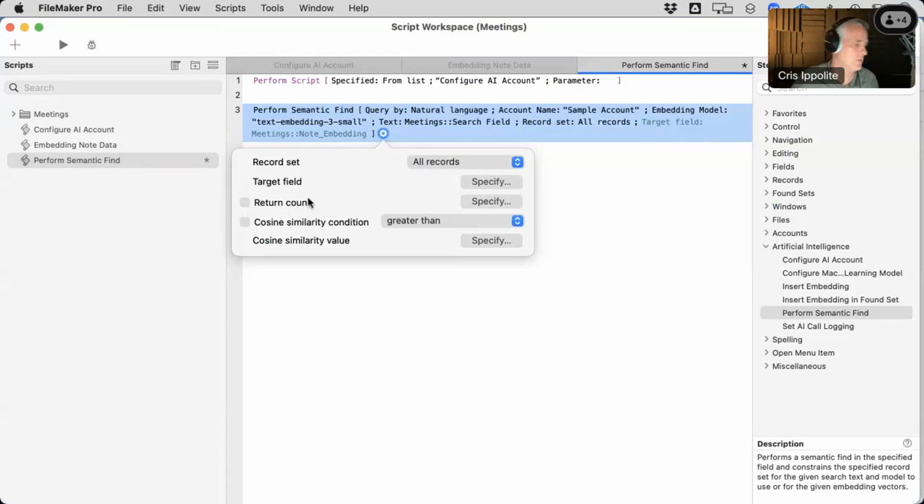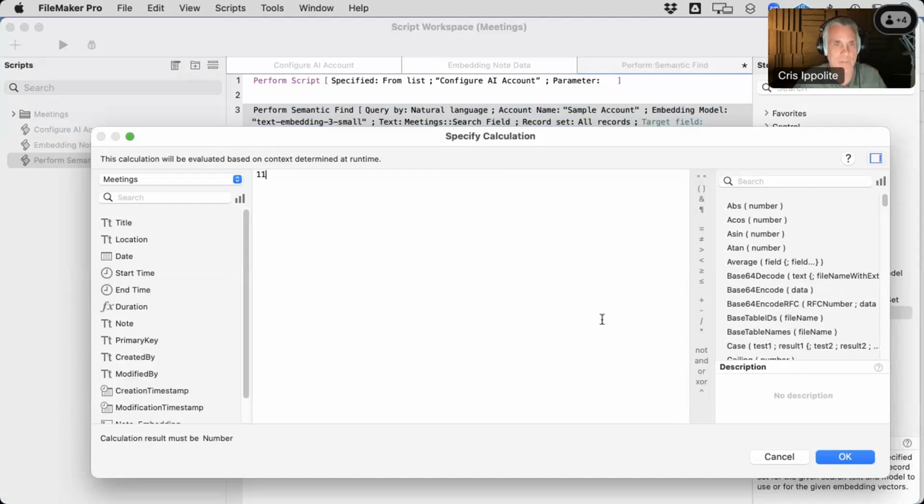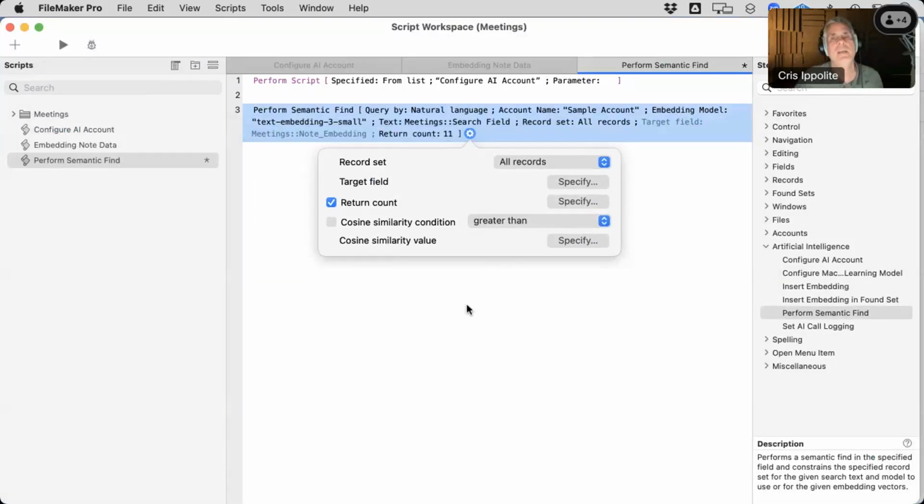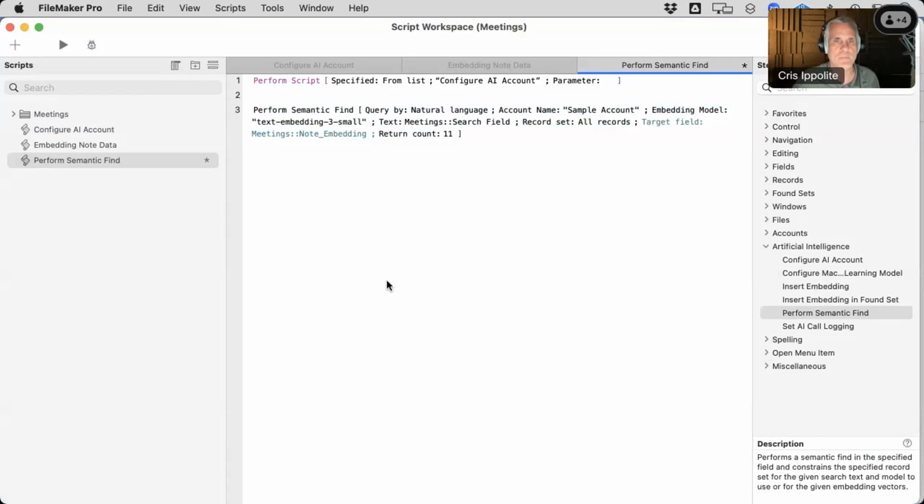And I'm going to leave these for the next set. Oh, actually, no. As Ronnie mentioned, return count. It is set to default, so if I don't check this, it's going to give me 10. But just so you can see what kind of control we have over it, let's set that to 11, just so that we can get something a little bit different. And I'm going to go into the similarity condition in the next step in a second. I'm really going to dive into that quite a bit. So let me just leave the options as they are here.